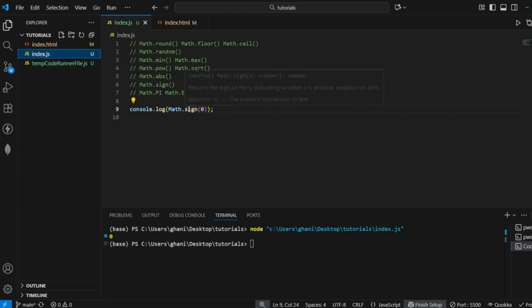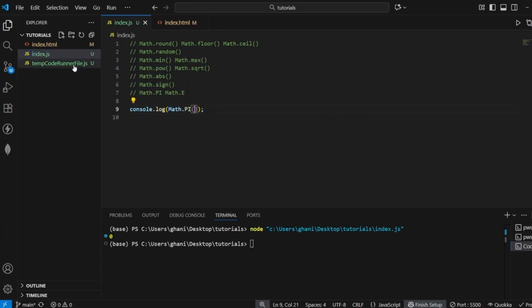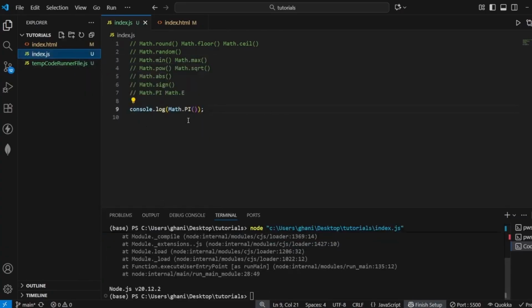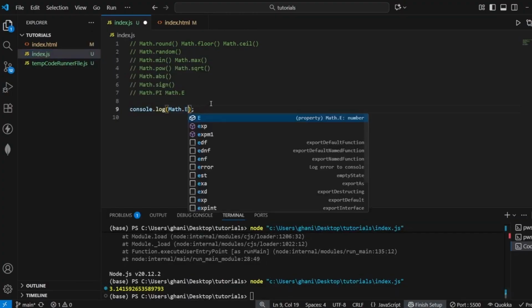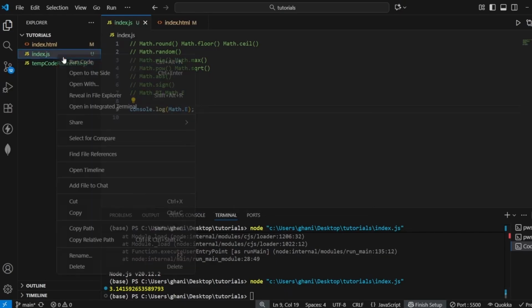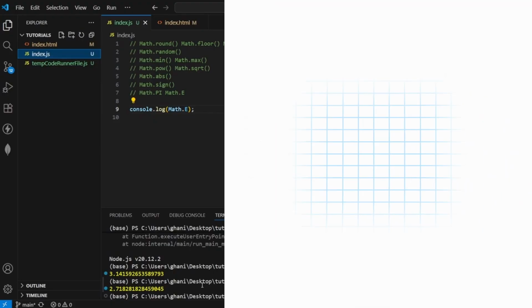Then we also have math.pi to return pi to the user, so you don't have to memorize it or type it out. You can just use math.pi like this, run the code, and now we are getting this number. And we can also say we want to get Euler's number, so we can use math.e, for example, run this code again, and now we're getting this number as well. So you don't have to remember pi or Euler's number, and you can just use math.pi or math.e to print out that number, for example, or use it for your calculations if you wanted to.